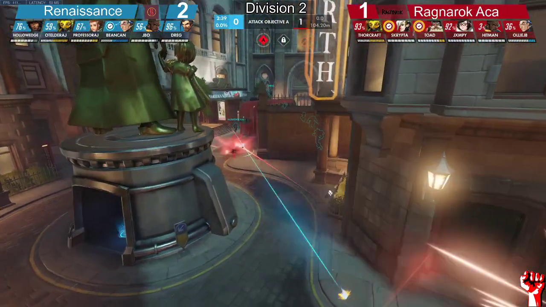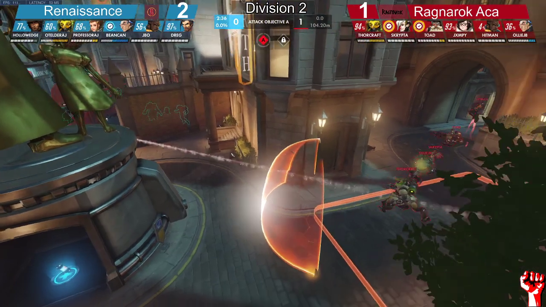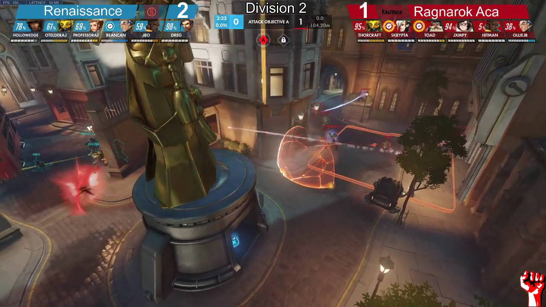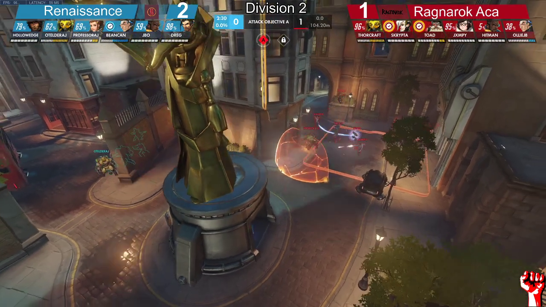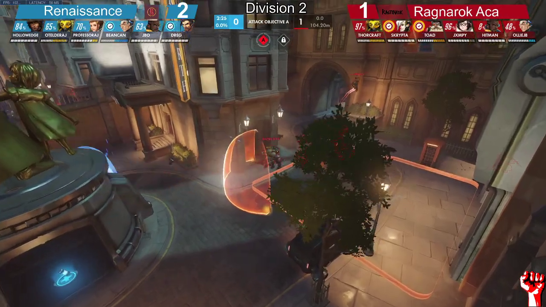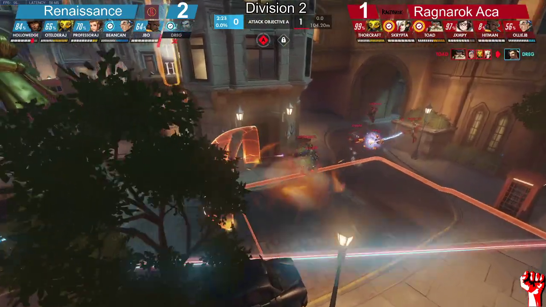Really showing his worth on why you would pick him over other DPS characters. The Valkyrie and Torbolt available, so fight-ending ultimates, Bongo as well. Only the Hanzo ult and the Sigma ult available for Renaissance.